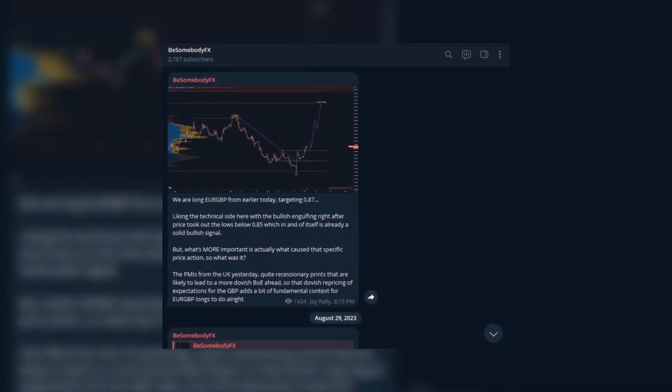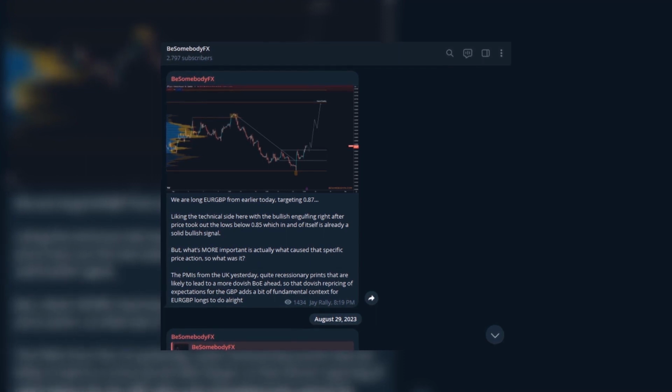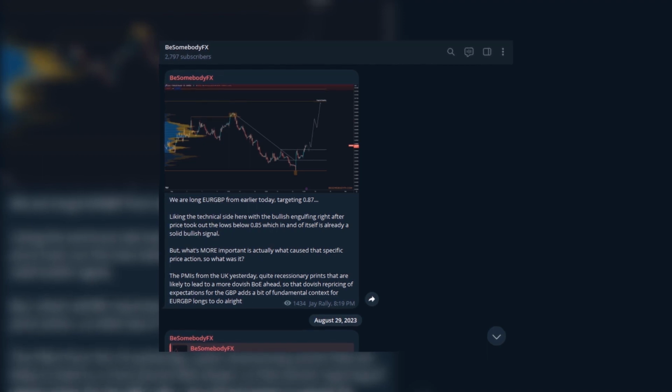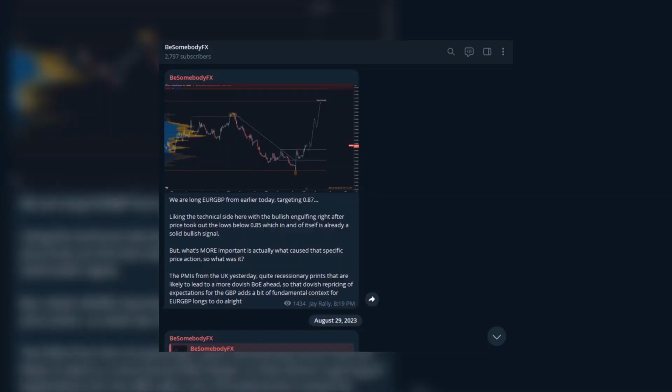A big bullish engulfing candle on EUR/GBP right after it took an important low. Now, in the way we look at technical analysis, that for us suggested a bullish upside expansion. Now, technicals alone are great, but price action backed by fundamental context is even better. So we went on and analyzed what actually formed that bullish engulfing, and it was some weak data from the UK that set the expectation, again, expectations move the market. It set the expectation for the dovish Bank of England rate decision ahead.